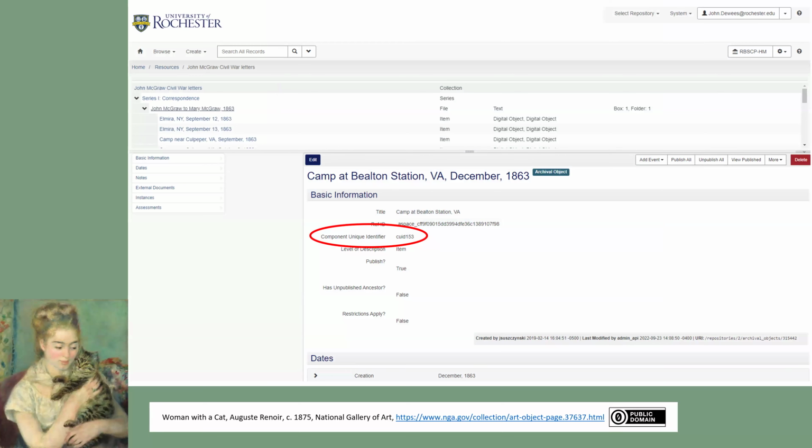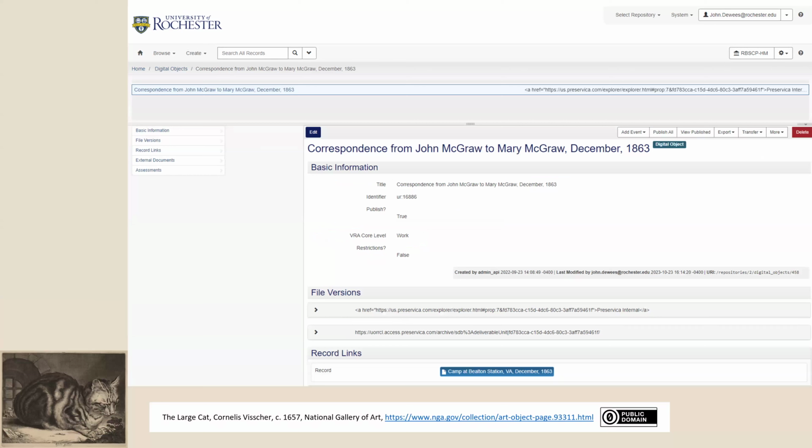So you can see the archival object here in the finding aid. Nothing much to see out of the ordinary, other than to note that the component unique identifier is present, where it previously was not before we generated that work order using the NYU plugin. And yeah, that's it. And then let's switch over to the digital object, which is a little bit more interesting for our purposes.